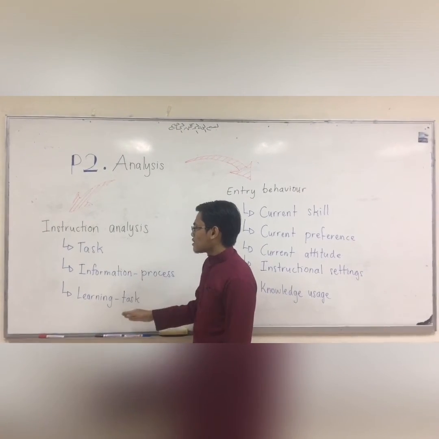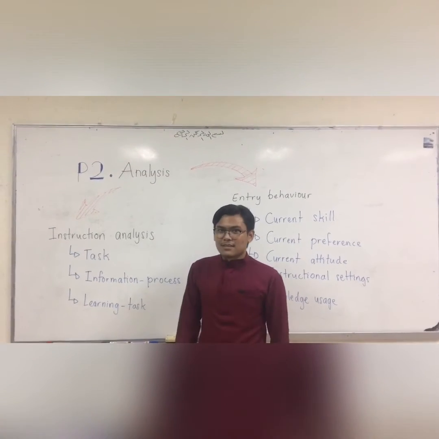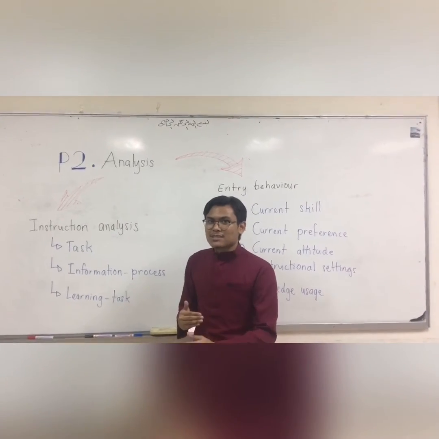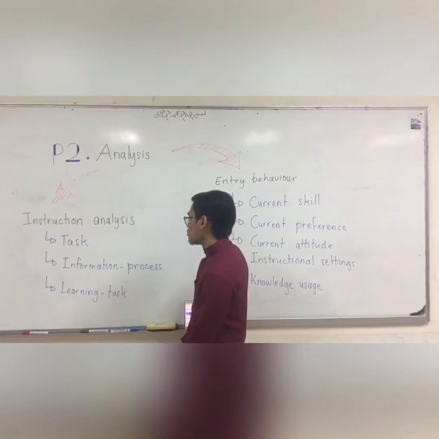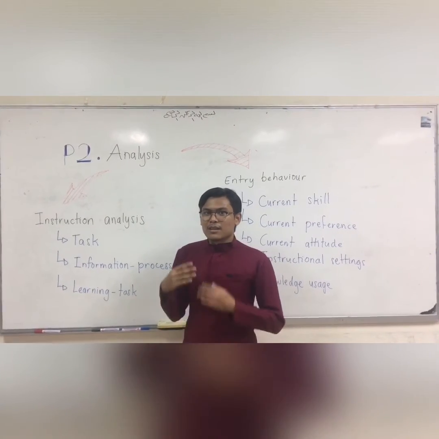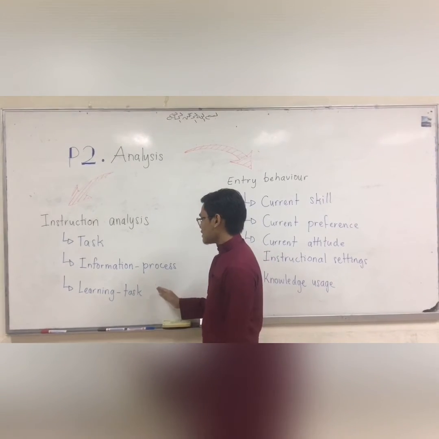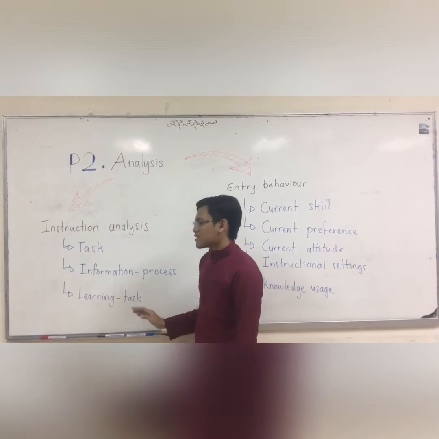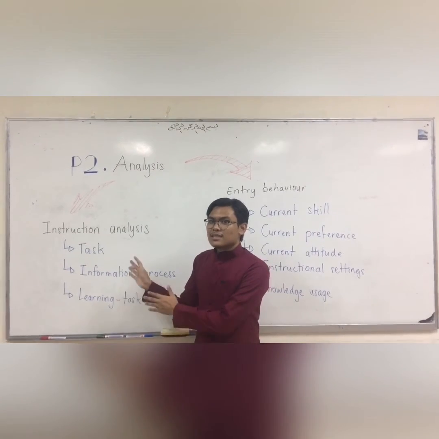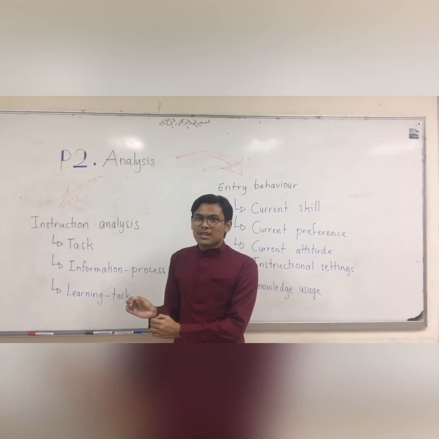There are 3 things to consider. First, task analysis, which is to analyze process by process the skills that they are going to learn. Information process analysis is about the content of the learning. And third, learning task analysis is about the objective of using the skills or the instruction that we want to use in our teaching.